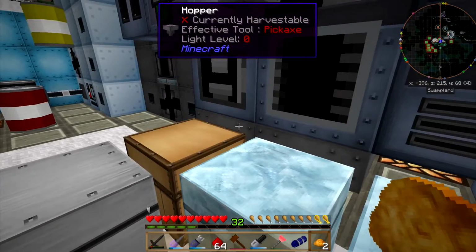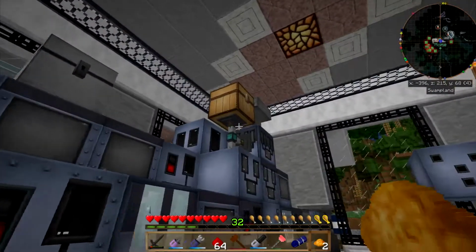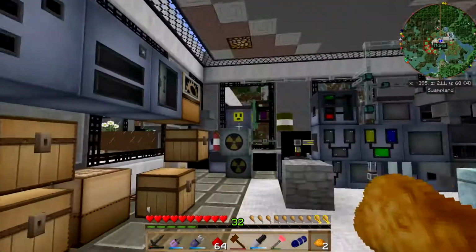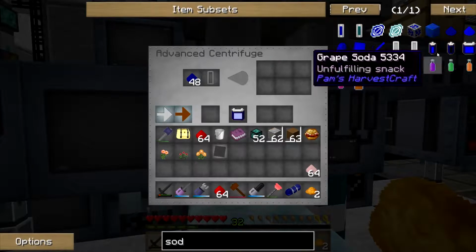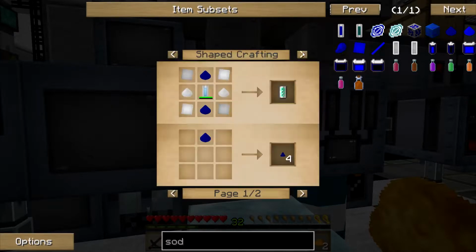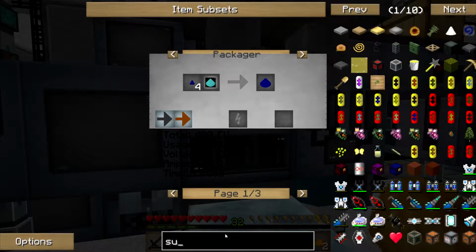I thought I had done a bunch of sodium. There's some soda. Sodium. Does that just go in here? No. Here? No, all right, it needs something else. Sodium. No. Okay, it's not in there. It's not in the canning machine. Oh, I thought you could turn this into sulfur real easy. What am I thinking of?